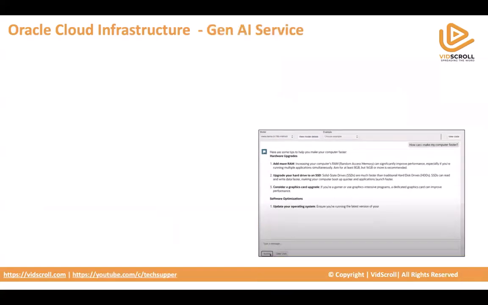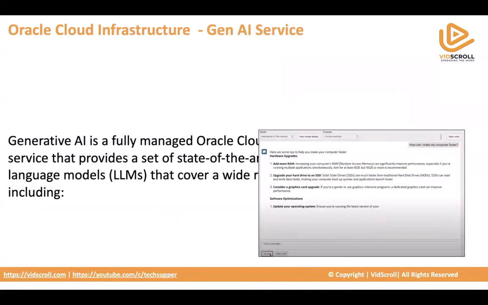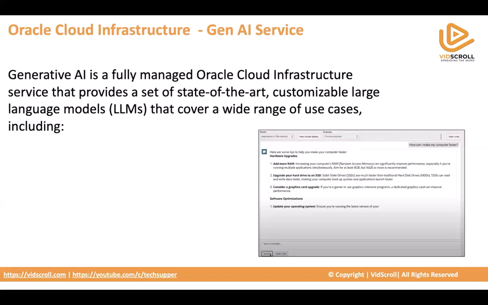The first service is called Generative AI Service. Generative AI Service is the fully managed OCI service that provides state-of-the-art, customizable large language models that cover a wide range of use cases, like the chat application and text generation.